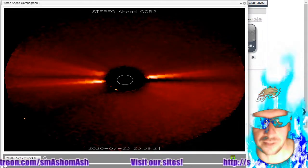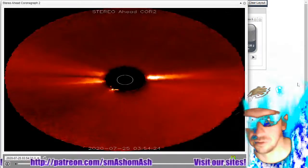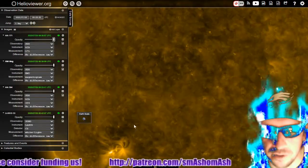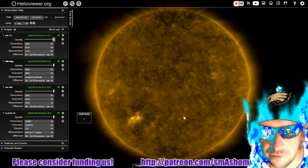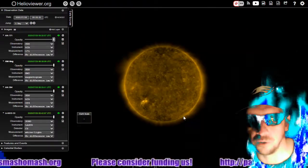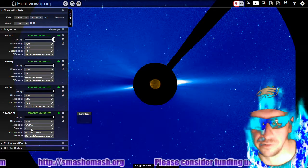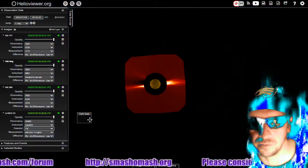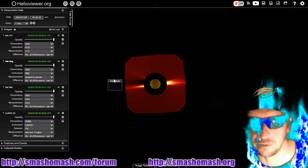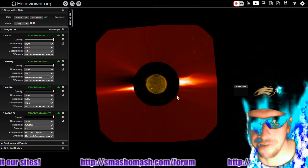We do see some evidence that there's another coronal mass ejection about to build and release. Going back to this view, you see how small the Earth is on that view? What you're looking at when you look at Stereo A is a view on this sort of perspective. That is how small the Earth is on that perspective. So when we see these coronal mass ejections coming out, they are very large.